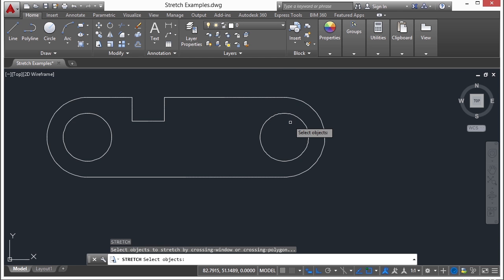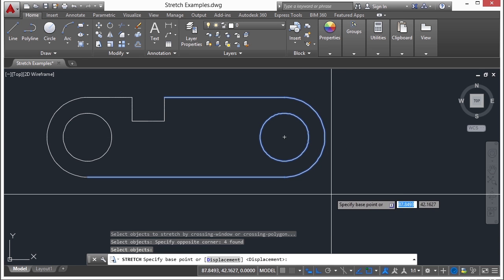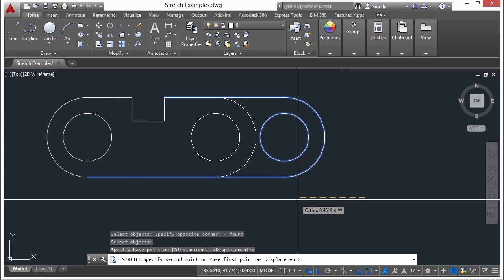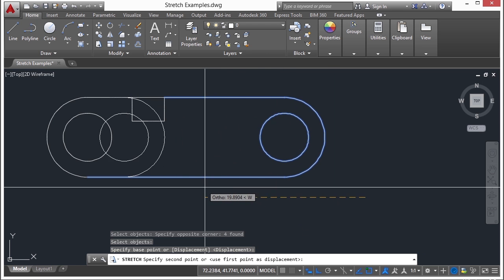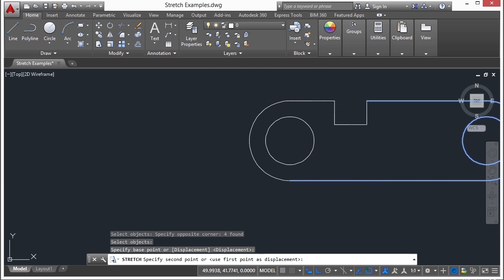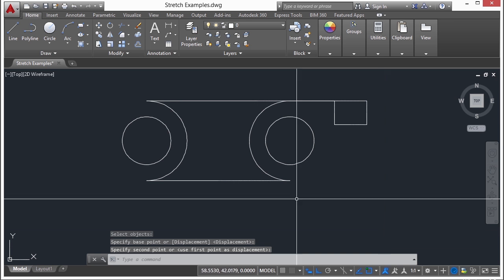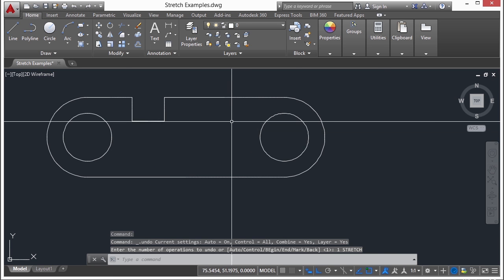So you note that when I started my stretch command, this is what I selected. And I only moved the vertice of the endpoints for this line, for this arc, same here. I also grabbed the center point, or this entire circle and this entire arc. So all of these objects are moving together or being stretched together relative to each other. And if I were to keep going, it would give me an object that looked like that. Undo this, put it back together.